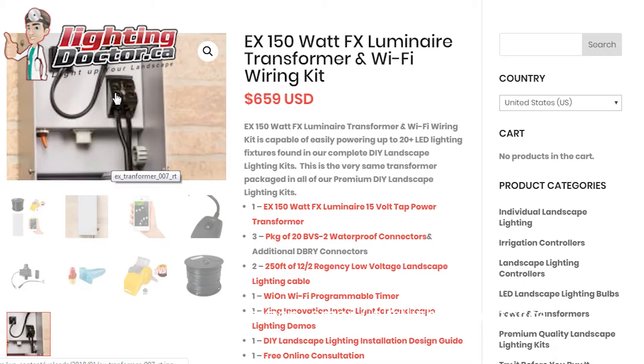If you wanted to do it all in one transformer, what I would do to split the load and manage voltage drop is run two lines. One run goes to half your lights — say 15 or 16 — and then you have another run that feeds the other lights. There's enough room to fit two wires in each terminal. That way you're only putting about 60 watts on 250 feet of cable, so you have no issues with voltage drop. That's still plenty of room on a 150-watt transformer at 110 watts.